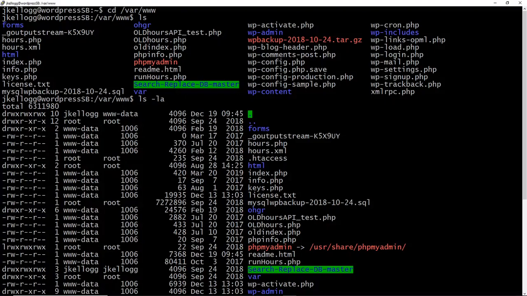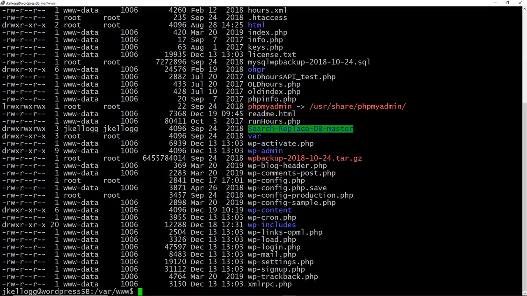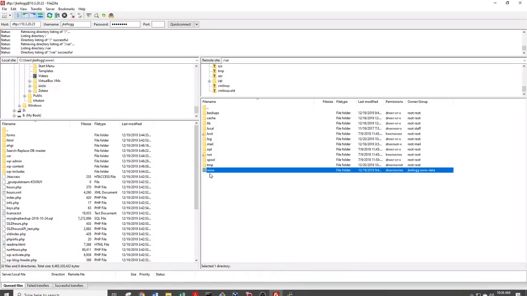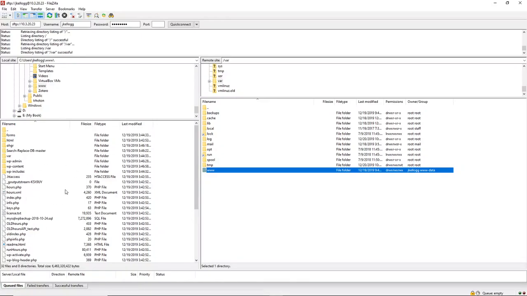In some cases, root owns them. In some cases, www-data owns them. This can cause a problem when you're trying to move files from one server to another. You need to have the right permissions, and I encounter this fairly regularly with FileZilla. So trying to move this www directory over here to my desktop could possibly cause problems because it is owned by someone else. In my case, I put the www directory, I gave ownership to myself, and then group permissions to www-data. But this is a test environment, and that's okay.